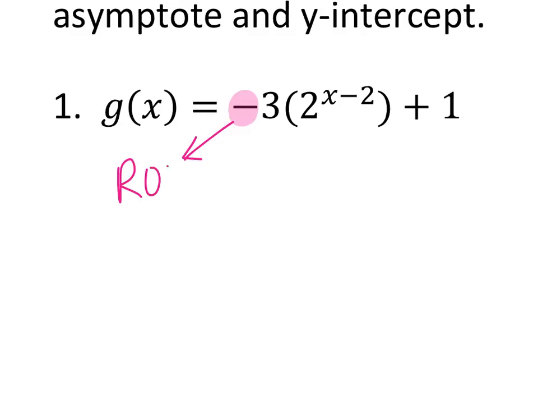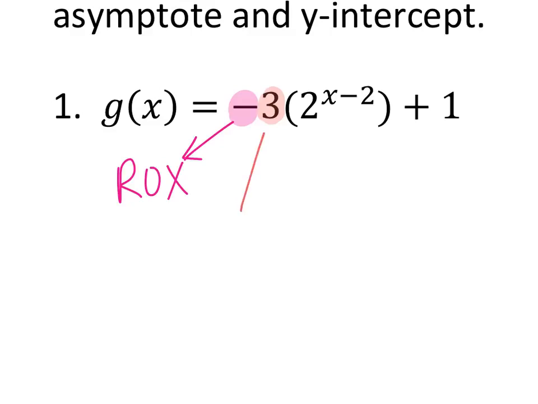Reflect over the x-axis. And my Algebra 1 kids decided they were going to be super lazy, and they just started writing Rox and Roy for reflections. And I was like, I'm good with this. So I'm just going to start writing Rox and Roy instead of the whole reflect over x-axis thing. So reflect over x for the Rox, and then reflect over y. It's Roy. And then 3.